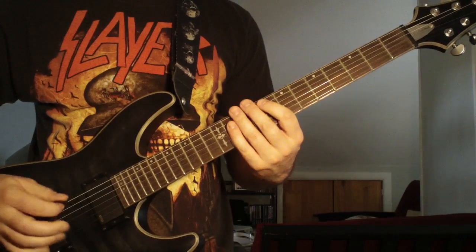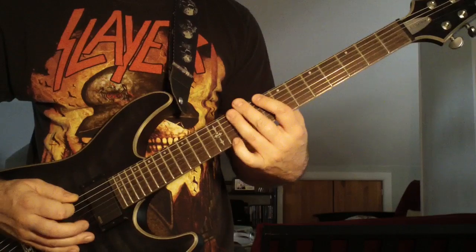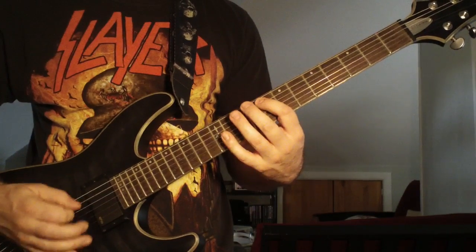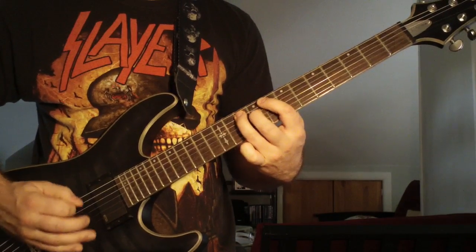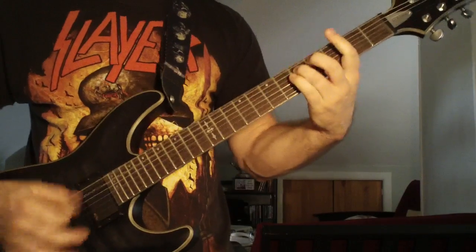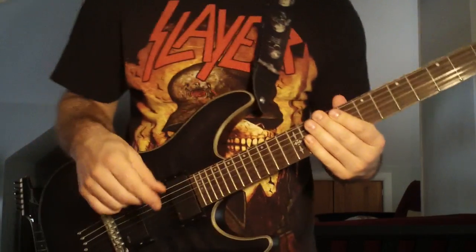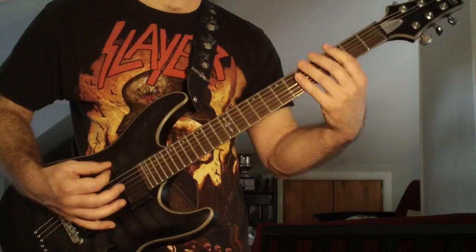and then start galloping on the 8th fret of the 5th string. And then go to the 10th fret. And then back to this. Okay, so I'm just going to play that transition again real slowly, and here's how it goes.